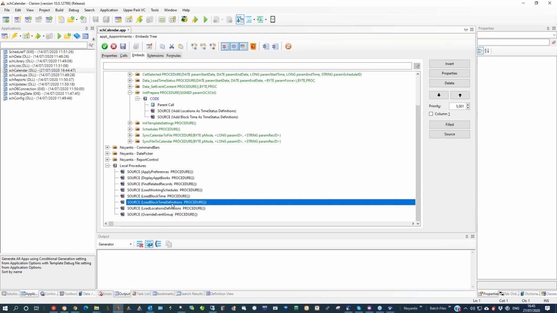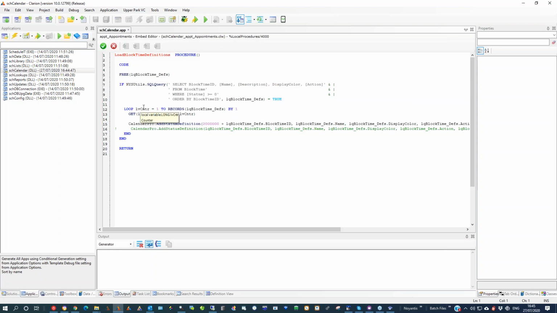Look, load block time definitions. There we go. So I put them into a queue. Then I want to call the add status definition. Now what that does is, I'll just open the class just to show you.